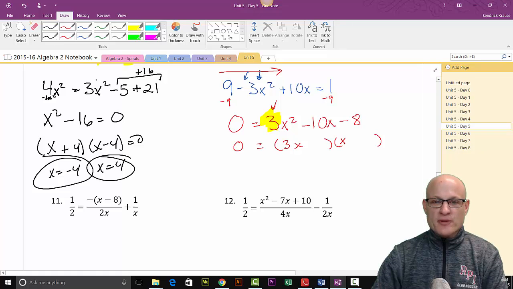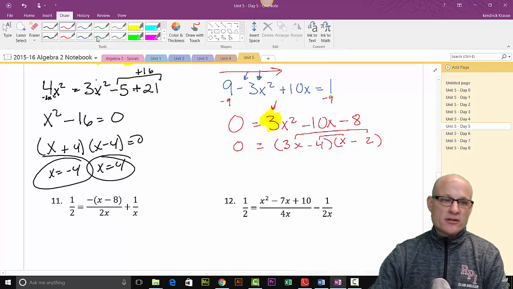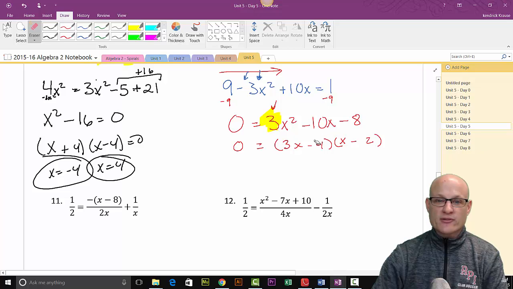The easiest way to multiply to 8 is 4 and 2. If I put the 4 here and the 2 here, I get 6 and 4, but they have to add up, so they would both have to be negative. And 6 and 4 add up to negative 10. Oh, shoot. But they don't multiply to negative 8. Oh, that didn't work. It looked so promising. I was so excited when I saw that. But alas, not going to happen.